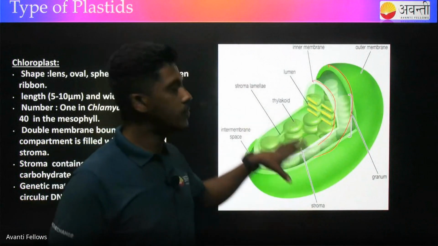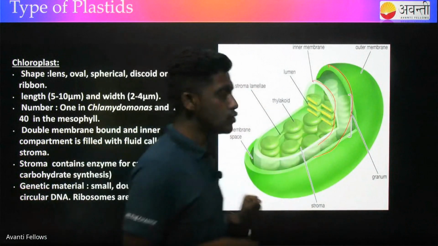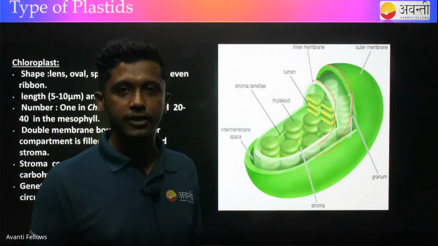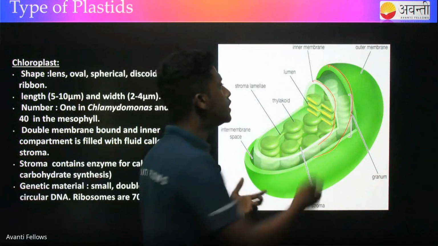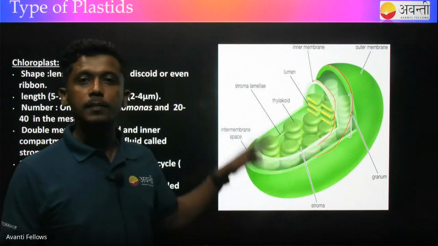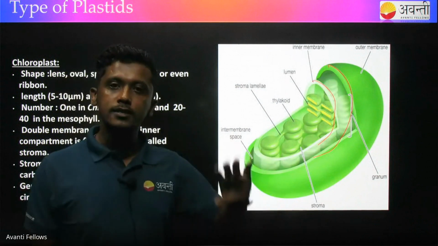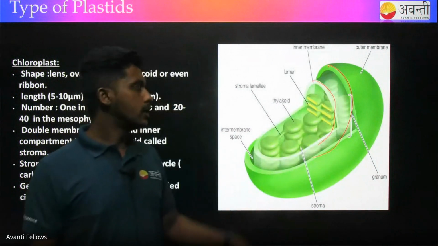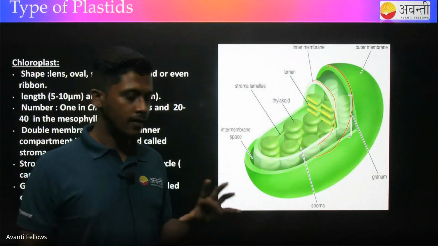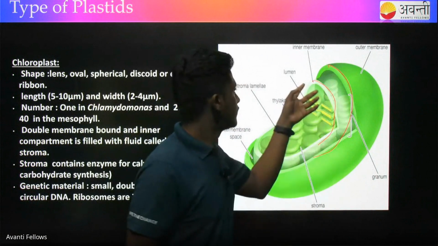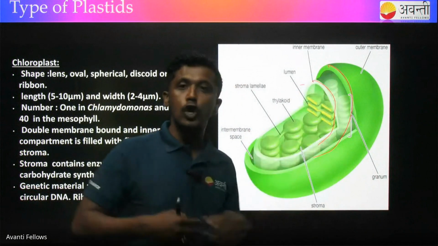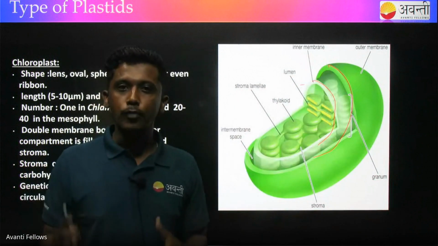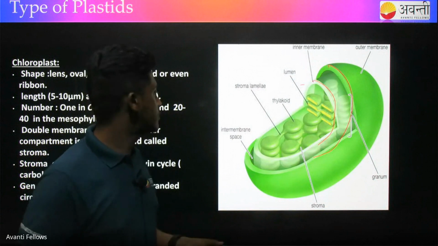The outer membrane is very continuous and it is quite permeable. Permeable means it allows substances to diffuse, or osmosis or transportation happens at a higher rate. The inner membrane of the plastid, especially the chloroplast, is less permeable compared to that of the outer membrane. The reason why this inner layer is not so permeable compared to the outer layer is because the inner layer encloses a very important portion of the chloroplast that is called stroma.